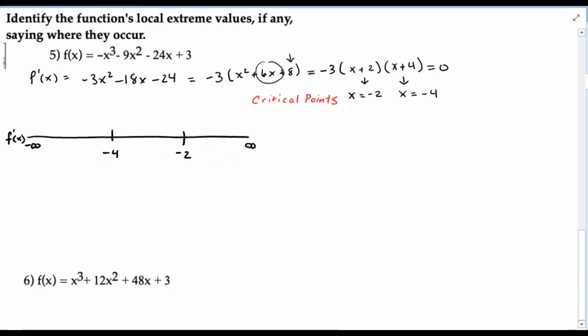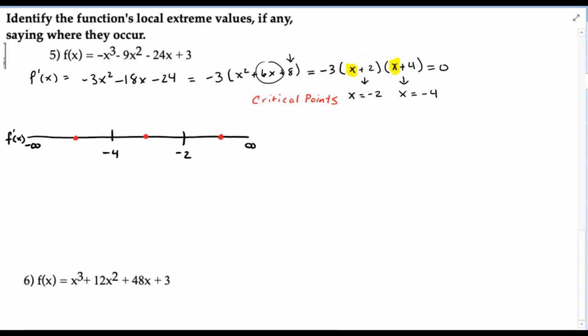All right, and what we're going to do is pick some test points before, in between, and after our critical points, and plug them into the derivative for x. So you'll plug in numbers, and I'm just going to fast forward this. You're going to plug in those numbers right in here. Now, if you're using a calculator, you can use the table of values to verify this, but you'll pick a number like -5.